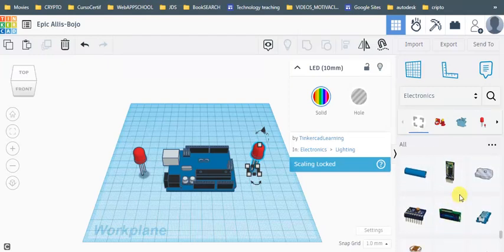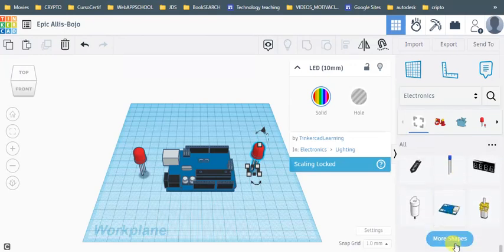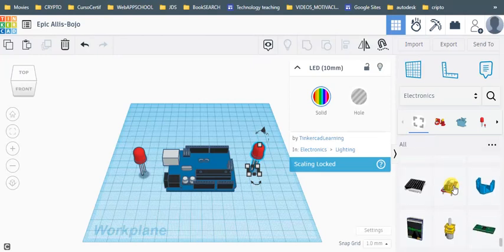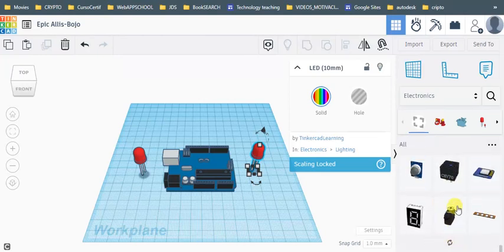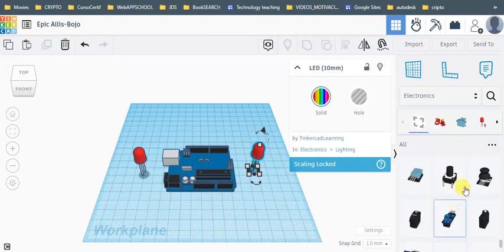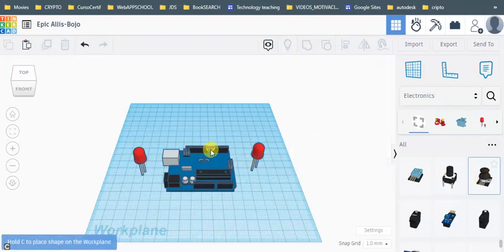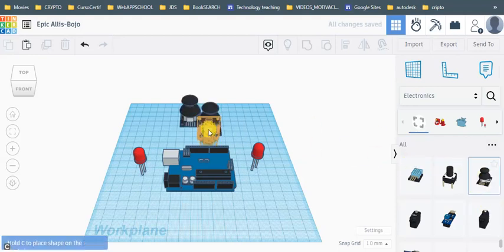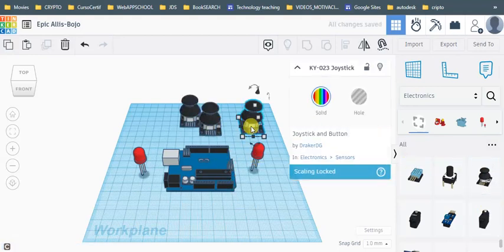Okay, a little bit more. Okay, where is the joystick? The joystick is over here. Okay, we're going to put the joystick over here. What happened? Oh, yes, okay, there it is. Okay, we're going to delete this.